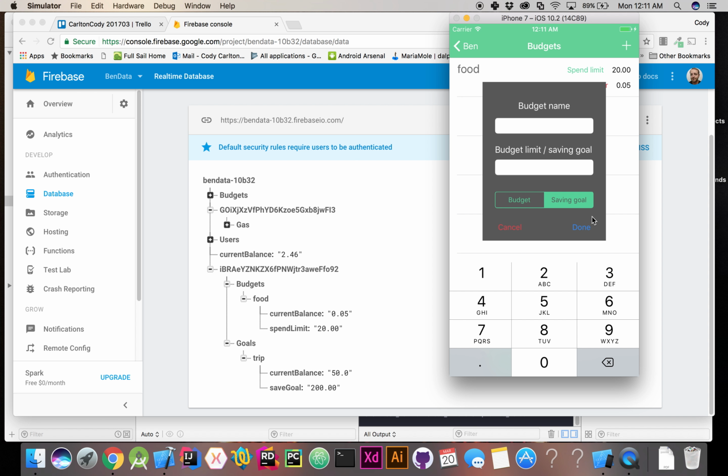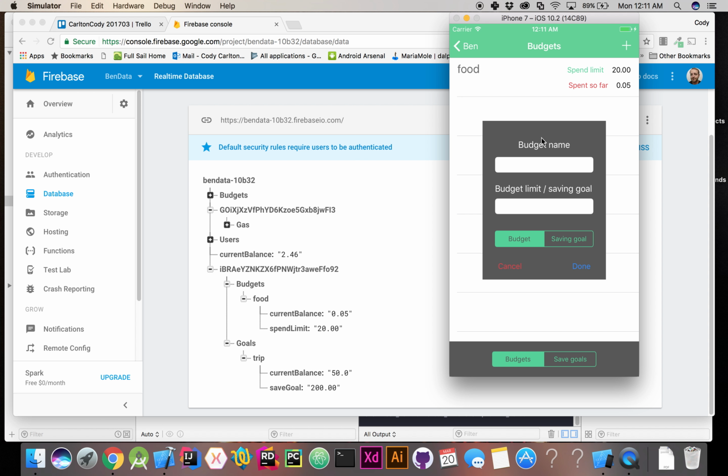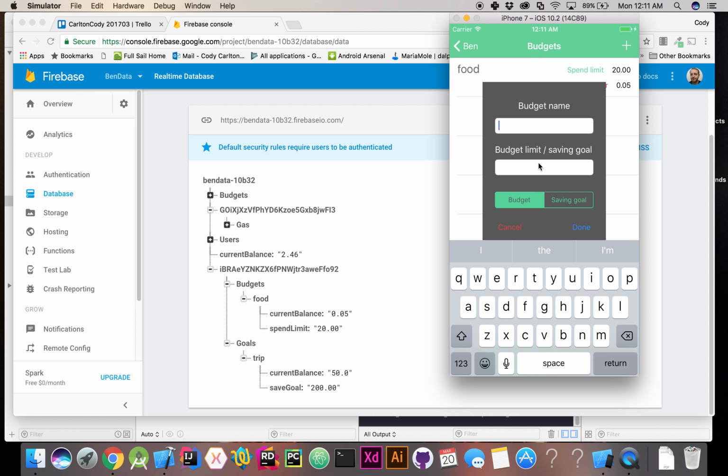And so once the user creates the goal or the budget, then it'll show up automatically here in the budgets page. So let's go ahead and try that. See, what would be a good budget here?